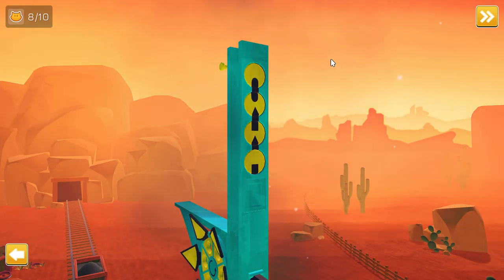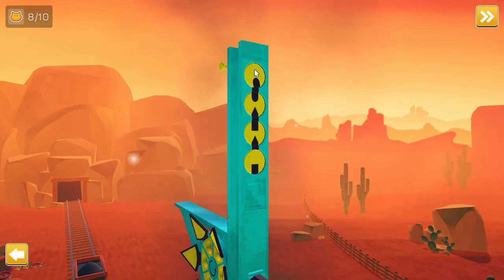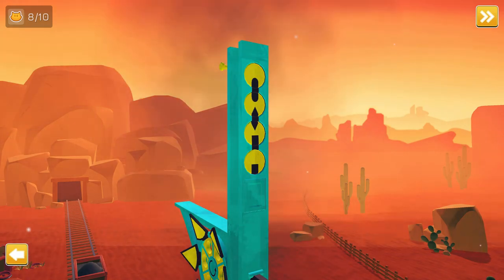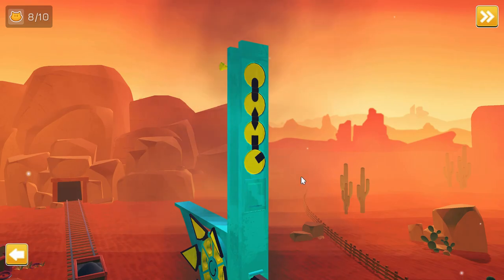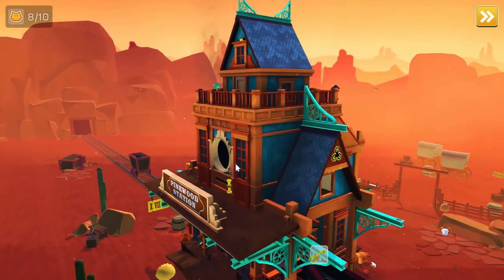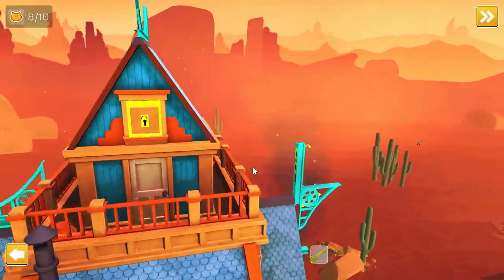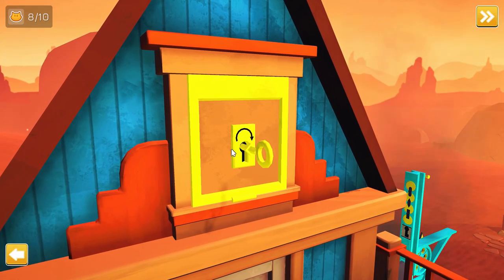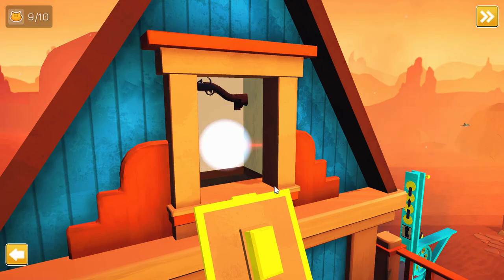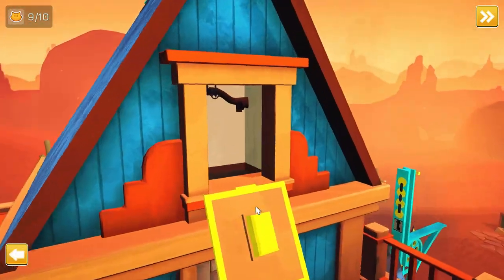Now we have to match them. It's like a semicircle with semicircle. Triangle with triangle and... Come on. There we go. Ah, we got the key. We got the key to the city. Well, no, just the key to up here. Kitty cat.